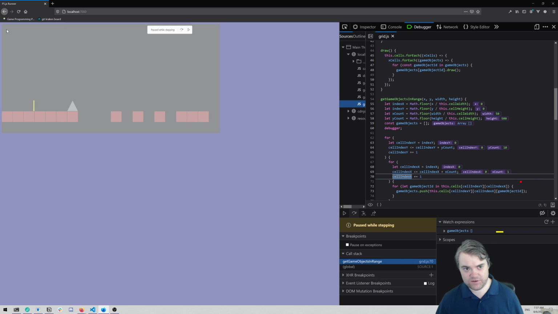We should get nothing for the first several of these as it goes down. So we're at cell index, we're at cell index x6. Oh.